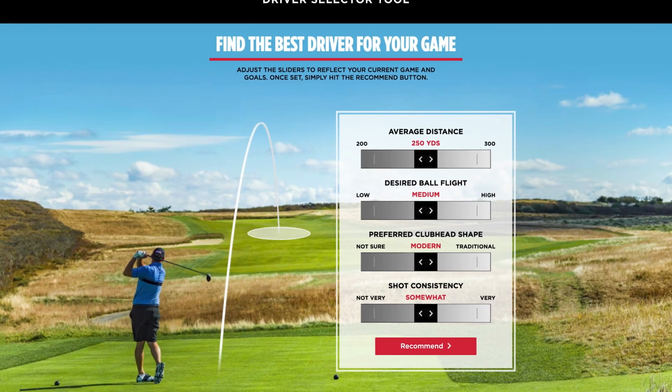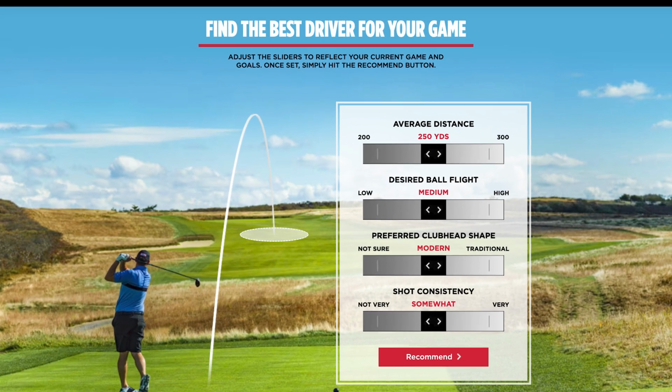Right, and there's a tool on your website. Yes. That gets you started, that's a starting point. Yep, and then we always encourage you to find one of your local partners or one of our Titleist fitting specialists throughout the country. We have a lot of different tools and resources, a lot of fitting tools. Finding the right shaft is very important too. So it's big for us. All the way down to the grip.